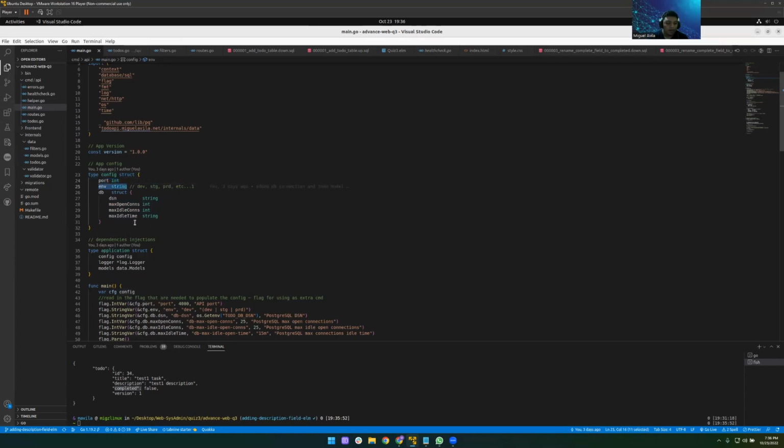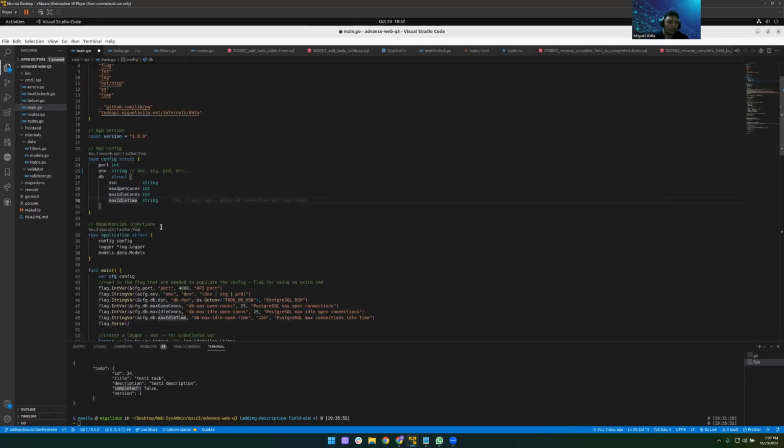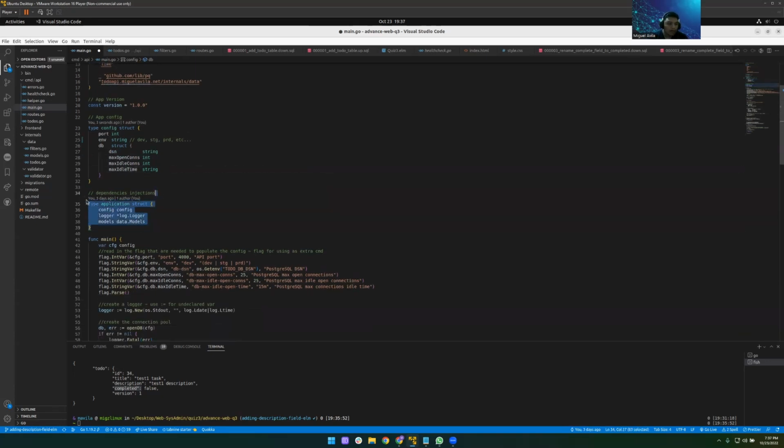Our ENV is the one in charge if you are on the development stage or any other. We also have our connection settings, our max connection, and our idle time.